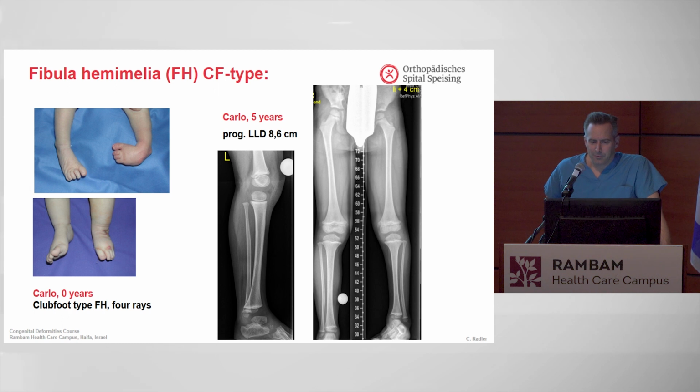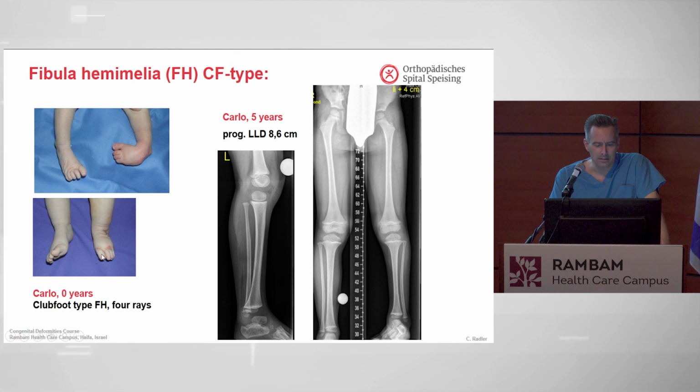We talked about the clubfoot type, and I think the clubfoot type is a very interesting one, because some of those you think, and they do turn into a coalition, but some of those are still quite flexible in the first month. And there's also a paper on this actually from Oliver Eberhard from Germany. I think unfortunately it's in German literature, but he showed that you can use the Ponseti method to correct clubfoot in fibular hemimelia. Again, at the beginning, some of those, not all of those, if you remember the first one I showed you, but some of those, they are not fused yet, so you can still form them.